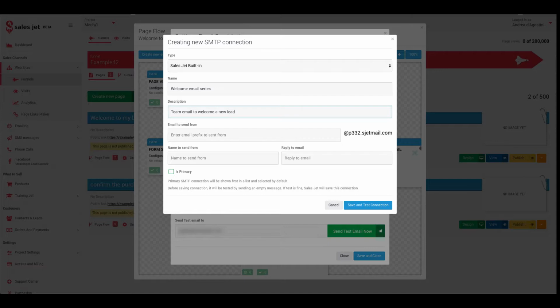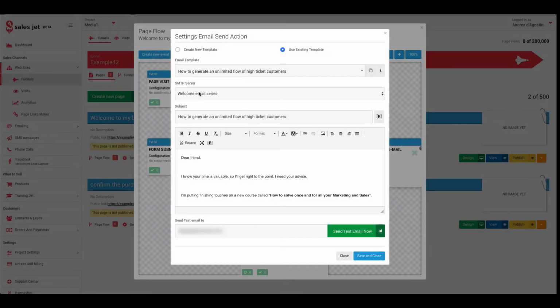And then you can choose the email that these emails will come from. So you can choose welcome email, and then the name that you want those emails to be sent from, and then the email that you want people to reply to. So in this case, what will happen is that the system will send email. The email that will appear is from Andrea Agostini, and when people reply to the emails, the replies will be sent to info@andreaagostini.com. Now, just by doing this, you have created a new email connection.